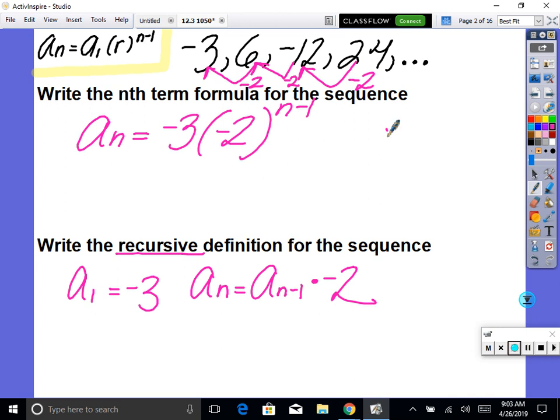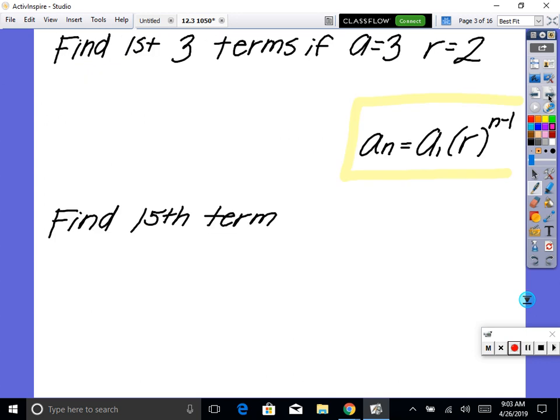Now if I ask you to find the 100th term, you would definitely use this formula, because this one you can plug directly in. Okay, so just a couple examples. The first few are really easy. I wouldn't think you would need to write them down. I think you'll probably get more out of watching once again.